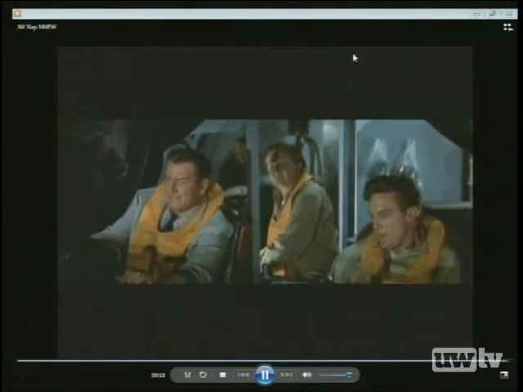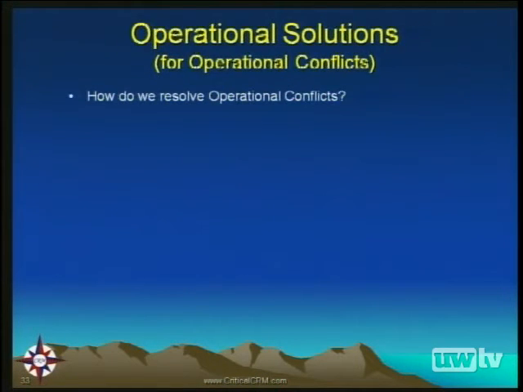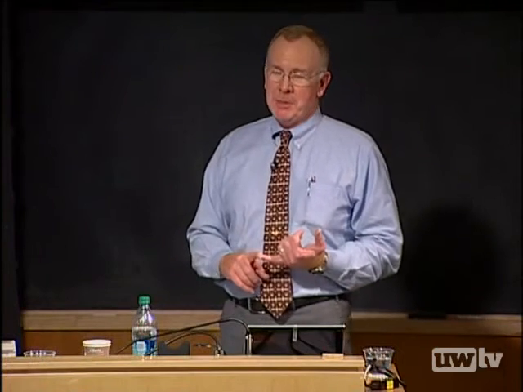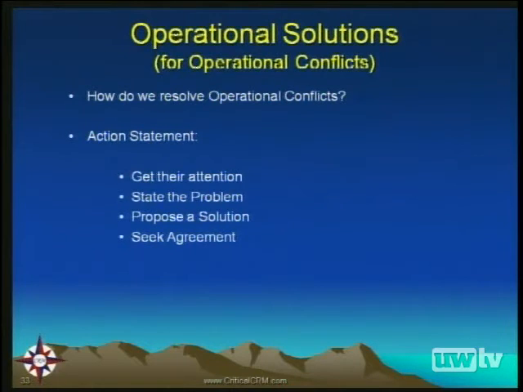So we have a little different way of dealing with operational conflicts, and we actually have a systematic way to deal with it that is just ingrained in what we do. It's a very simple four-step process. If we see a problem, you get the person's attention, and to get their attention, you use their name: Joe, or captain, or doctor, or whatever. You state the problem clearly, but here's where things fall apart. If you just state the problem and stop there, you're nagging. But if you propose a solution, that's different. And then finally you have to seek agreement, because that closes the deal for you. When you ask somebody, "Here's what I see as the problem, here's the solution, don't you agree?" they've got to say yes or no. And once they say yes, they're committed. It's a very tried and true method to get things done.